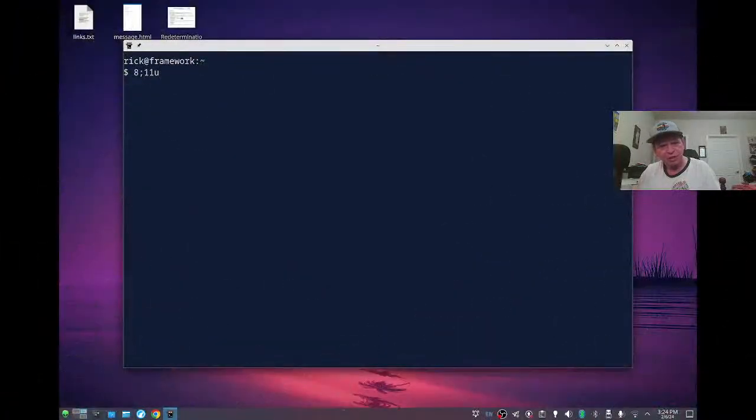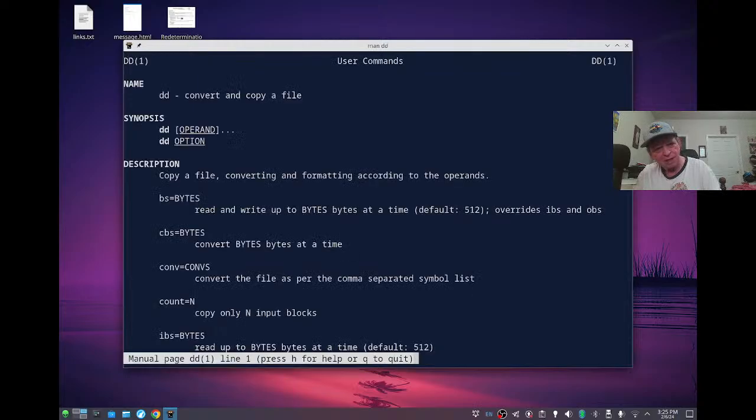Now you should see the terminal on my laptop here. DD: convert and copy a file. That's what it basically does. It converts and copies files over. There's a lot of options you can give it, and a lot of different things you can do. Its basic design in its Unix state was to copy and convert files.